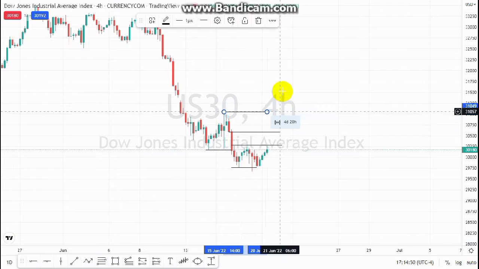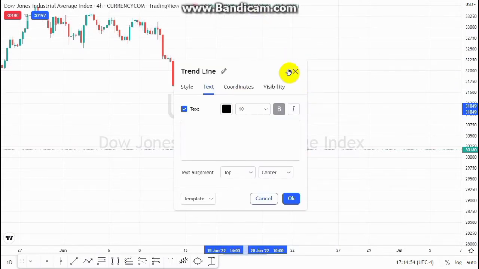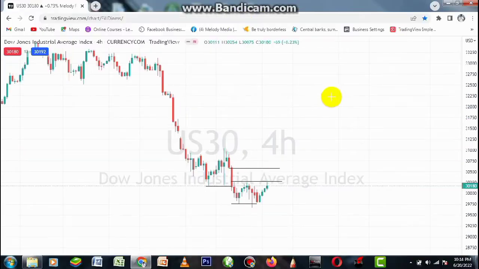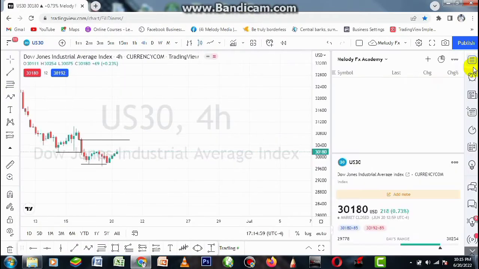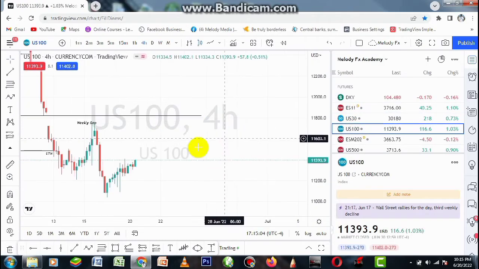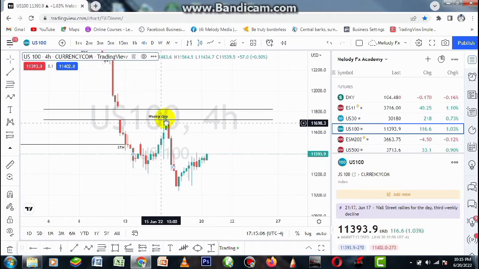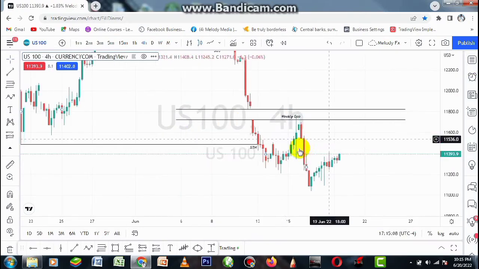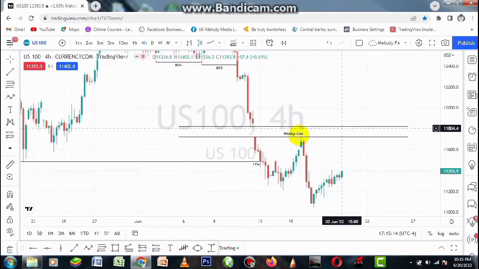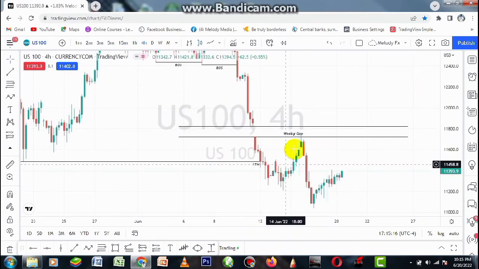US 100, the same price action. I was actually looking at this price action last week. I had this vacuum block as a point of interest. The market gapped down, so this is a vacuum block, and as you can see, I forgot to share the video as a live trade experience, but this was a good move. We got in right there and exited right here. So that's a lot of move.